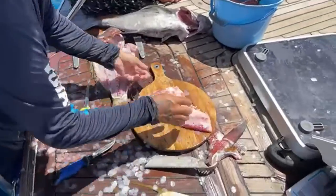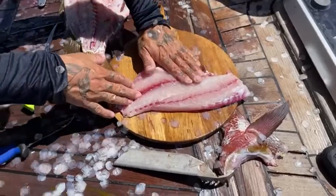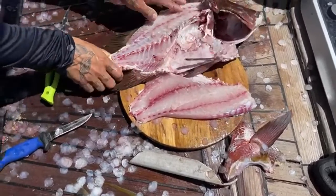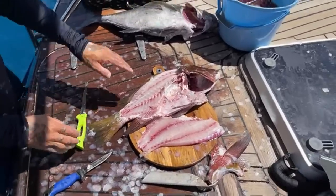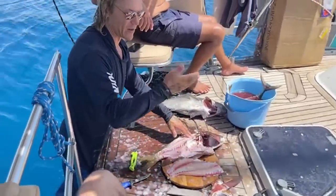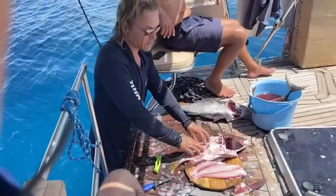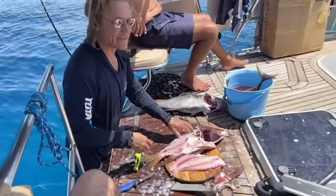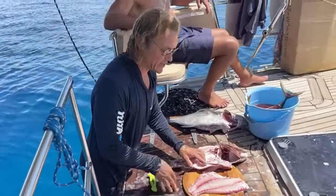Look at this filet - it looks a lot like the tuna filet. There's the back piece, the bones in the center, the rib cage, the belly meat. When you clean a fish, you're striving for a very clean carcass. You can grill that carcass later - just slather your stuff on it and grill it and just eat it. The stuff closest to the bone and closest to the fins is really fatty and tastes so good. Not a lot of people eat this part - you should, it's good.